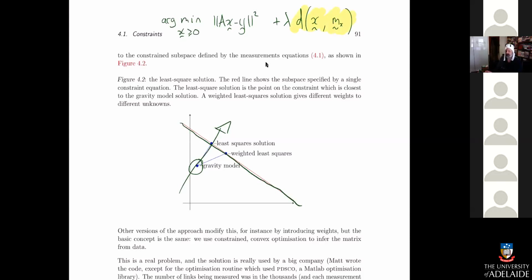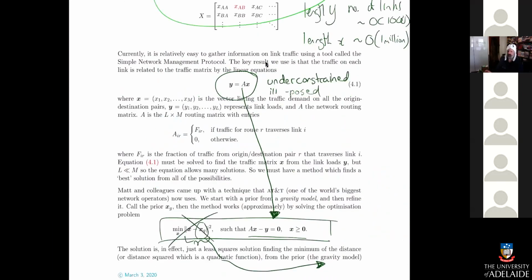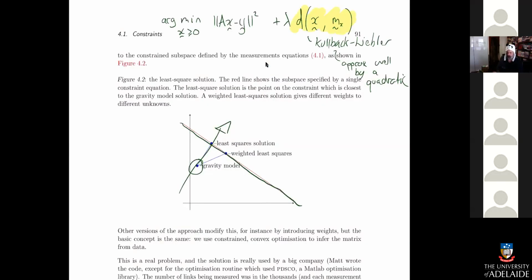And that's really useful. Turns out the distance metric that worked really well is a thing called the Kullback-Leibler distance. I don't expect you to know what that is, but it's an idea that comes from information theory, and it turns out to work really well. And just to emphasize approximation, it's approximated well by a quadratic, but not that quadratic. So we use a weighted quadratic to approximate the Kullback-Leibler divergence. And it's still a constrained problem because you have x greater than or equal to 0, but it's actually a simpler problem as well, because we have fewer constraints. We're only worried about x greater than or equal to 0. We're not worried about all of those other constraints.